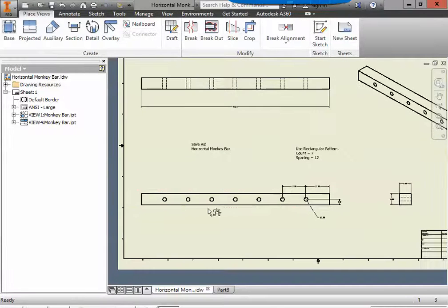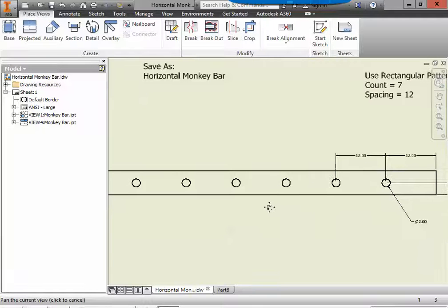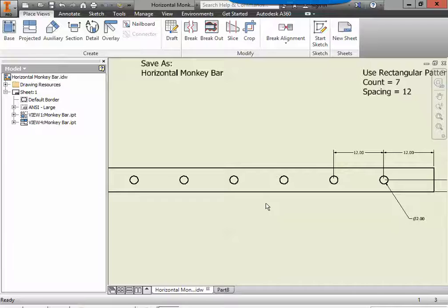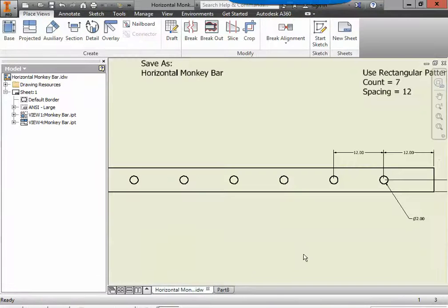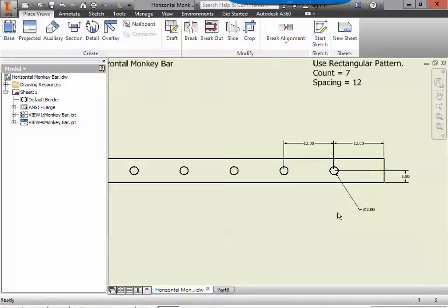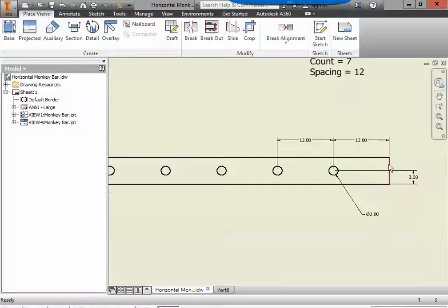Now we have to move on to the holes. The holes can be done a numerous number of ways. For us, we're going to use the rectangular pattern in the sketch. And we're also going to use the hole tool. So back to our part. We're going to be creating a point on here. We're actually only going to draw one point. And that point is going to be 3 inches from the bottom to the center point, and it's going to be 12 inches from the end.